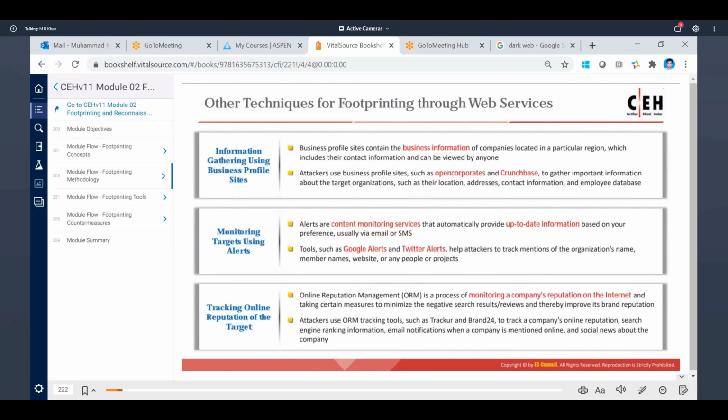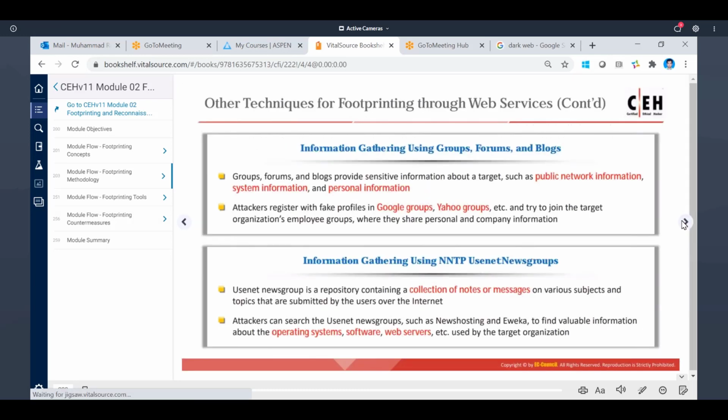So that's basically a technique to keep an eye on the websites. If there's any post or update, we can get that information. We can also go with groups, forums and blogs, see what they're posting here, and use news groups to see what is happening in that company.